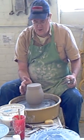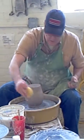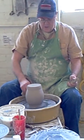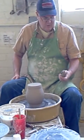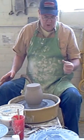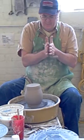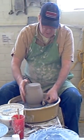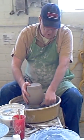There you go. Yeah, that'll work. Okay, now I'm going to make a little band of water around here so that my coils will stick to the bat better, and I don't want to get any water on my pot, because my coils will end up sticking to the pot. So I push down on my pot, hopefully it won't shift as I put my coils around.